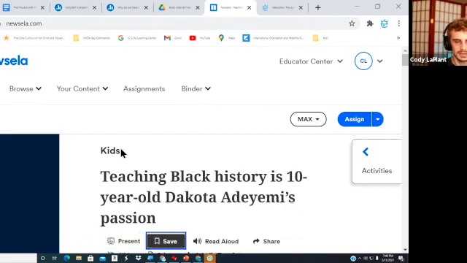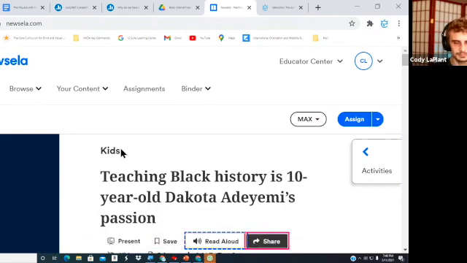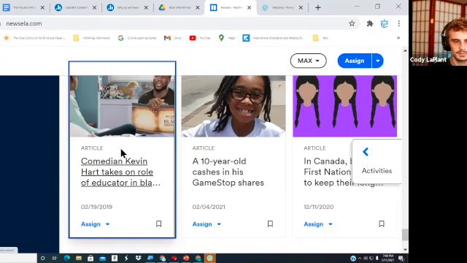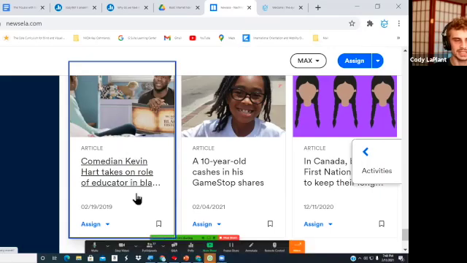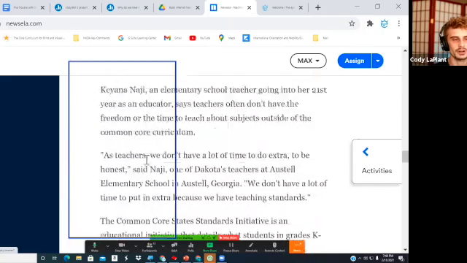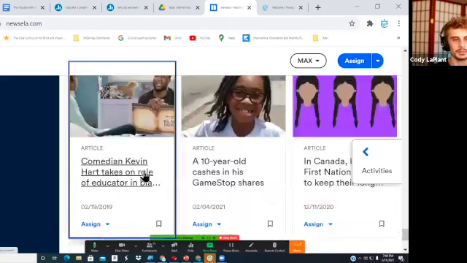Save article button. Now, what I'm trying to do is get to the title of the article and read the article. Right now it's at the buttons below the title, and I'm just going to try to get to that article using tab. Read aloud button collapse, share button collapse, hide button collapse, print button collapse, add to text set, complementary landmark activities, clickable article comedian Kevin. And then it jumped all the way past the article. It skipped the entire article and went all the way to the bottom.